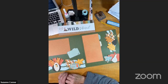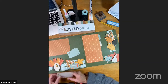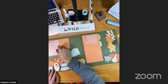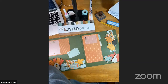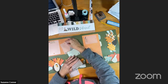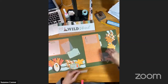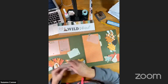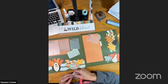Let's see where the photos will go on this one that I have up right now, Terry. Okay, if that's the one you're speaking of. When I designed this page, I kind of put one larger photo there. I'm pulling up my photo map, bear with me. And then I had said a little earlier that you could tuck 2 in under him. You could put 2 3x5s in there, or smaller photos. You can put one over here if you wanted. It can be any size. Whatever works for you. Sky's the limit.